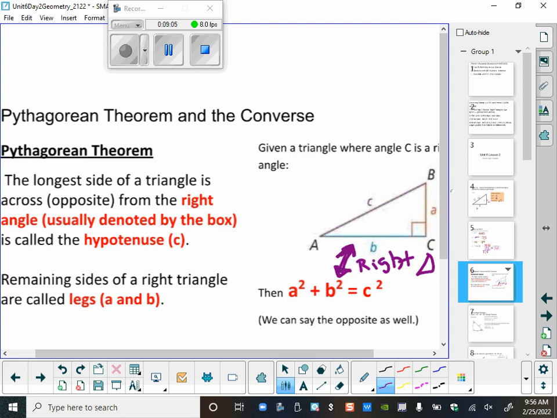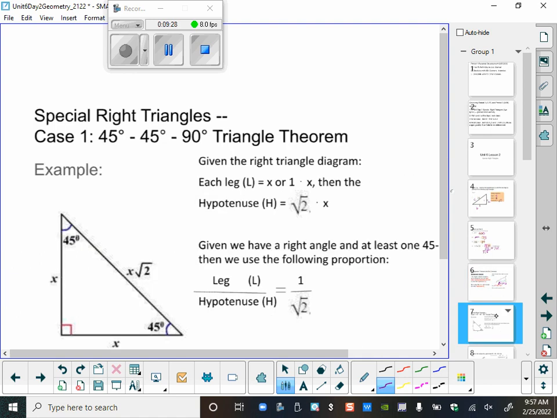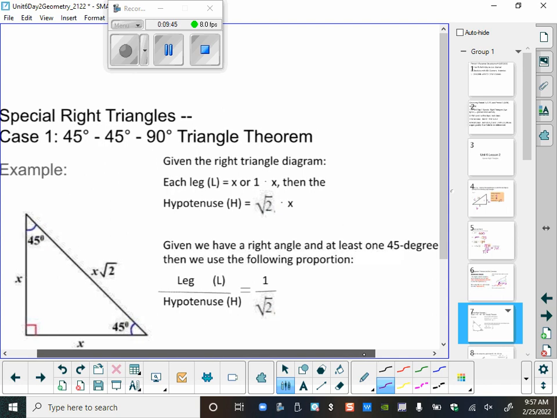All right, questions? Questions about the right triangle? So that is similar to last time. All right. Now we're going to start talking about the new thing, which is the following: special right triangles. Now, I'm going to tell you something to make your life easier. Here is how we're going to make our lives a little easier for these types of problems.